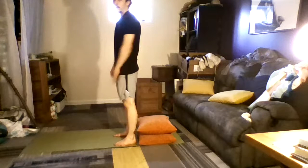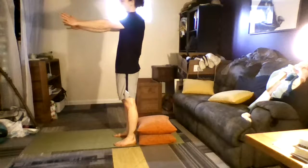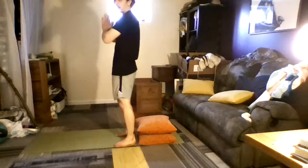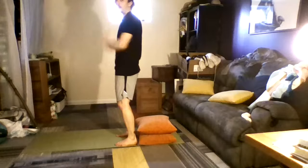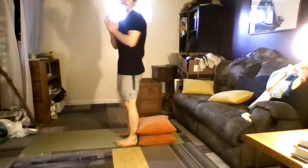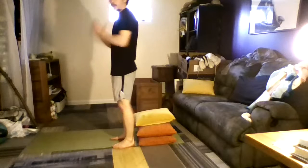All right? We're going to reach out in front of us so our arms are in front. Okay? We can do hands like this. As we drop down, our hands are going to our sides. So we're going down, touching our butt to the pillow, and standing back up. All right? So here it is from here. So touching our butt to the pillow, standing back up. If you're finding this to be too low, grab another pillow. All right? Stack it on top. So we're going down and standing up.